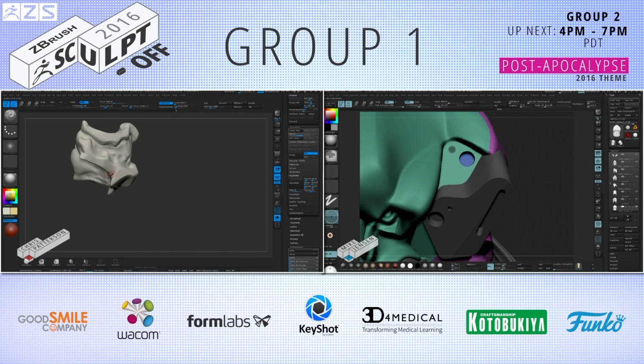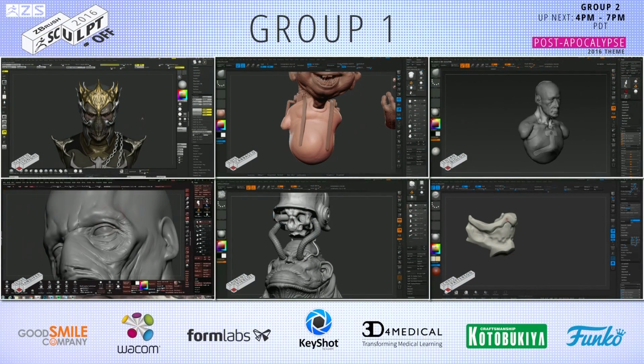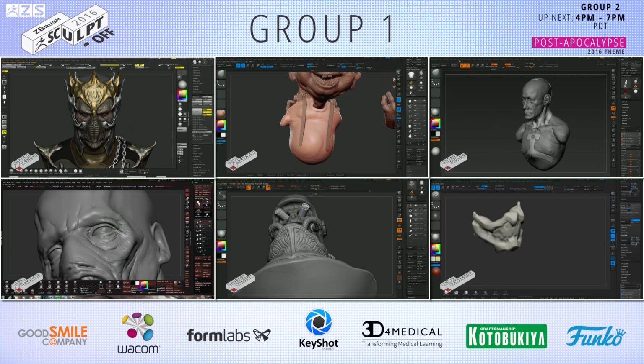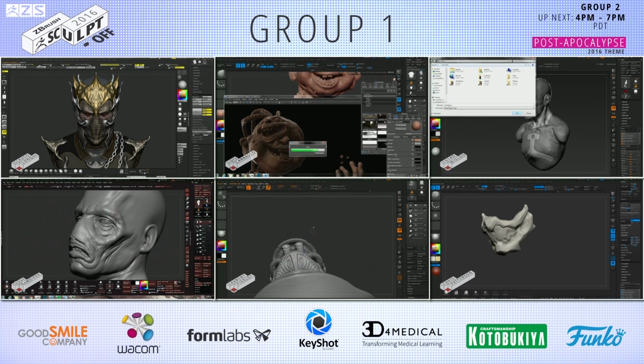All right, let's go back to our main groups here, and then we're going to probably do a little break here. Oh, man, we got color. Dang, these Glauco guys are not into messing around. Materials and painting already. Oh, it's going to be gold? Now it really is like king of the apocalypse.